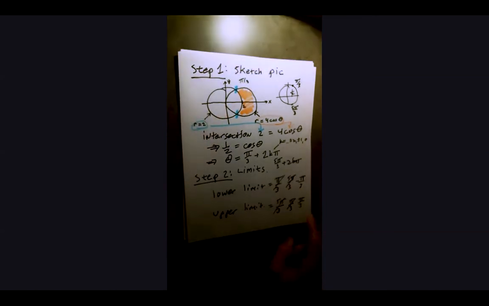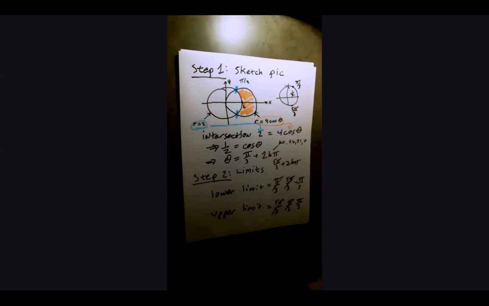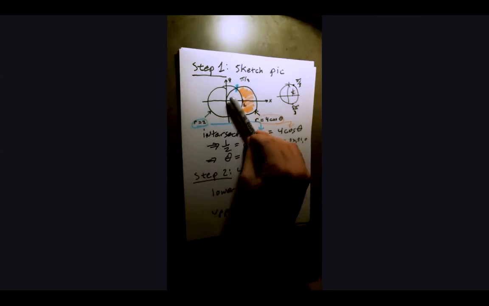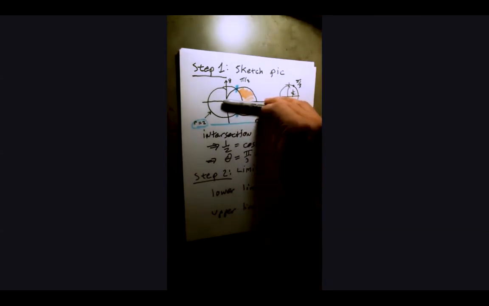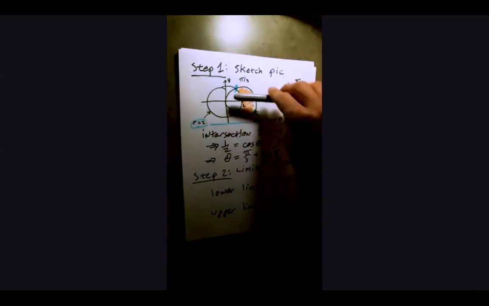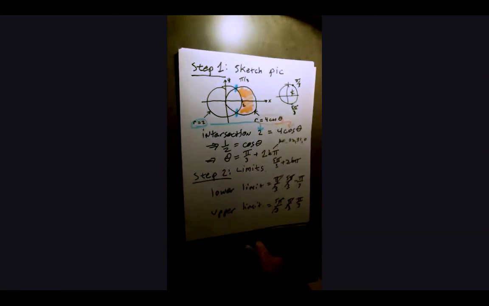Question. Why can't we go that way if we write it as 5 pi over 3? Why do we have to go the other way? That was sort of what Jay was starting to say. If you wanted to start here at 5 pi over 3, then you'd have to go from 5 pi over 3 to 2 pi to 7 pi over 3. So your limits would be from 5 pi over 3 to 7 pi over 3, and that would work as well. Oh, okay, gotcha. Thank you.